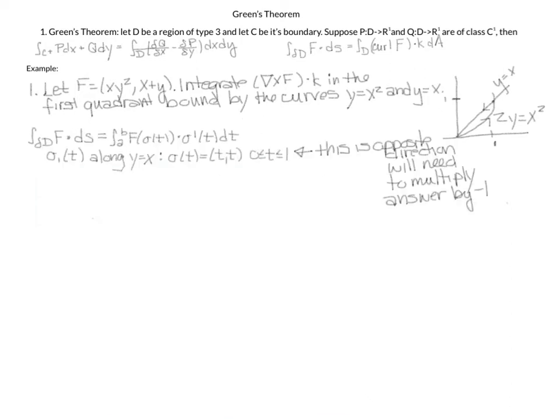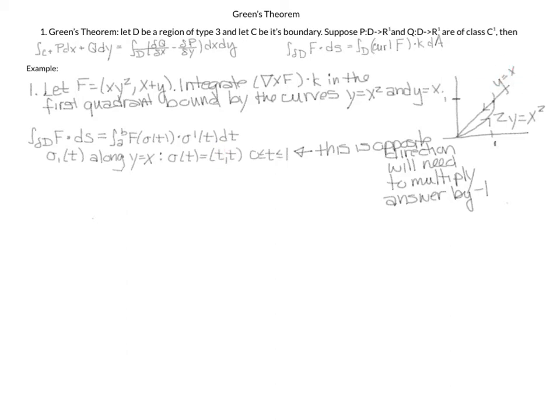The first thing I want to do is parameterize my curve, and I'm going to break the curve up into two parts. The first one I'm going to do along the line x equals y. But as you can see, this is a closed curve, and the direction I'm going to parameterize it is in this direction here, from t going from 0 to 1, because that's what's natural to me. But because the curve is actually in the opposite direction, I'm going to need to remember to multiply my answer by -1.